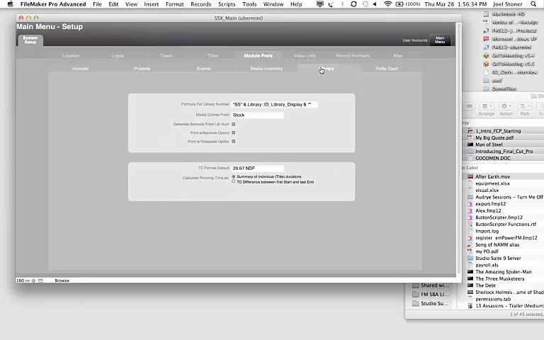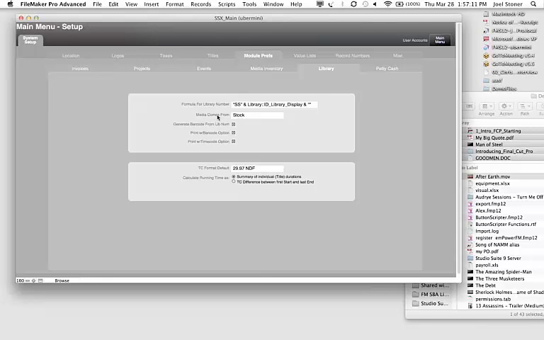While we're here in the setup area, I also want to go into the library module preferences. You may, if you're listening, recall earlier that I had an SS prefix on my library numbers. To me, that stands for Studio Suite, but you might want to put in your abbreviation for your facility. You can also put in a suffix too. So I think I've got somebody from an Air Force base in the audience today, so I'm going to put AFB, something like that. That would appear as a suffix to the end of any library number.